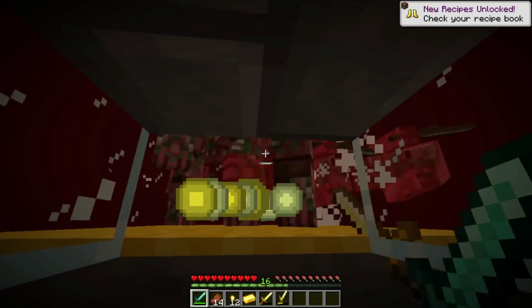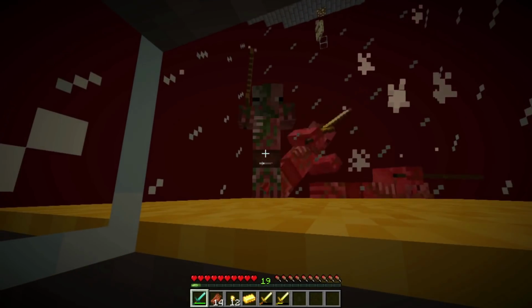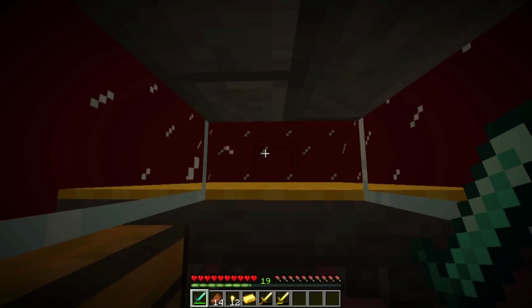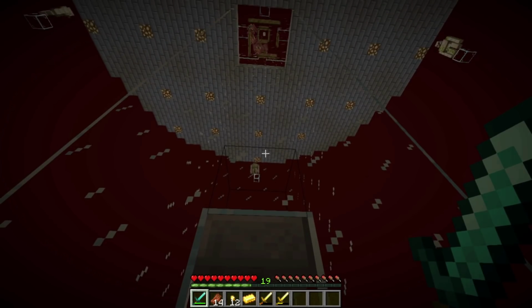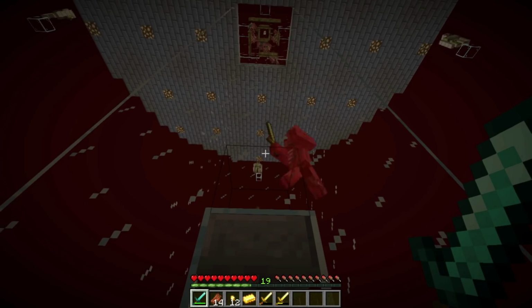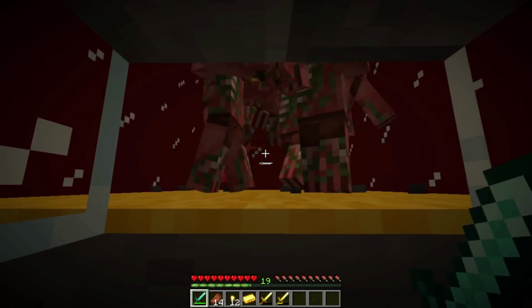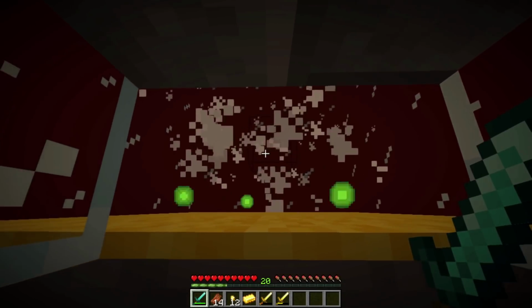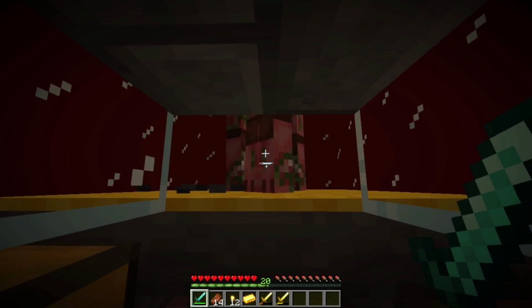Keep hitting them, and you can see my experience, which started at exactly 0, has now reached 19.5 just from one charge of that farm. You can see we've got another whole lot coming through, and they'll eventually work out that they can fall down the hole. And we can keep on bashing them. And there, in the space of about 1 minute, we've achieved 20 levels.